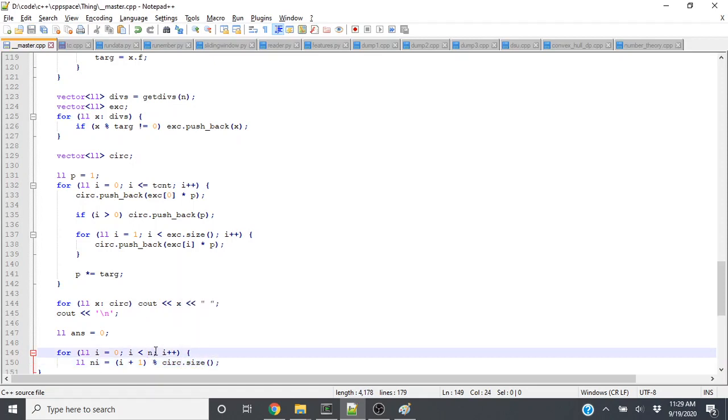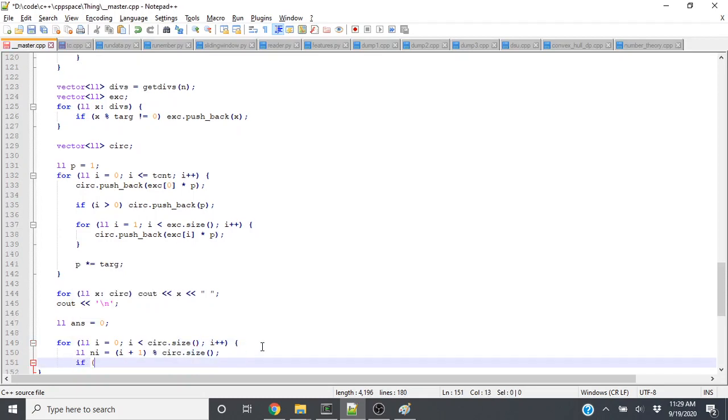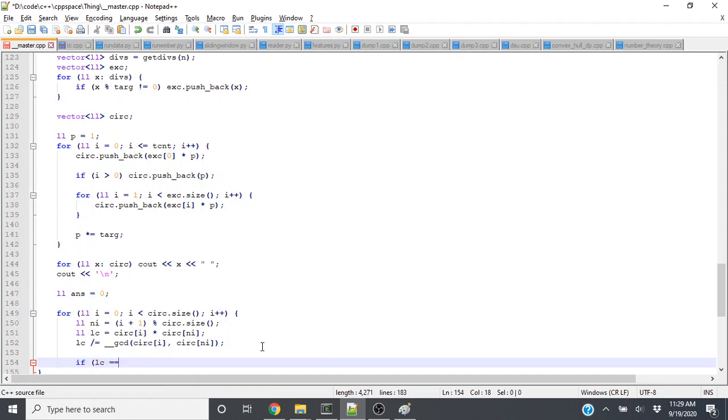Should be circ.size. Yeah, and then we'll just take the LCM, circ[i] times circ[i+1], LC divided by the GCD, this is a standard formula. If LC is 1, plus plus ans.